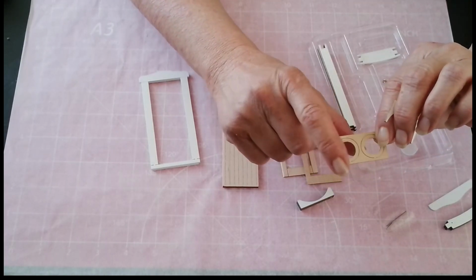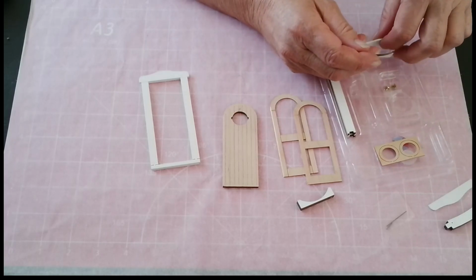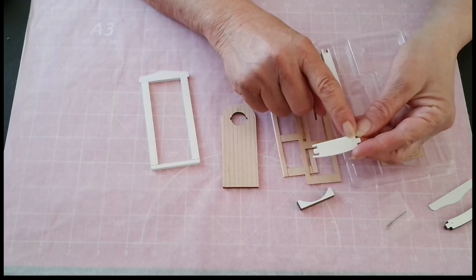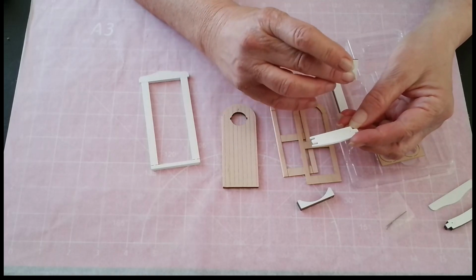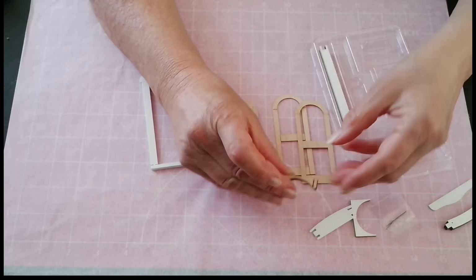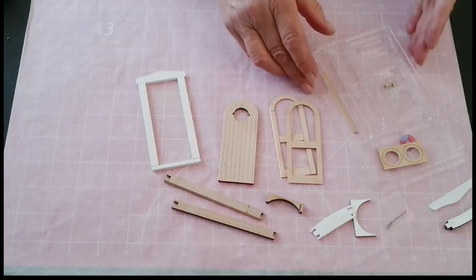Certainly need a file for it. I do have metal files, but I just tend to go with the emery board. It's just a little easier for me. And on this one, bear in mind you have some holes here, which will be where the pins go in for the door. I'm not seeing any on that piece, but I do see a line on this piece. That's going to be important. And these look like they're the door frames, and I'm going to leave these other small pieces in here.